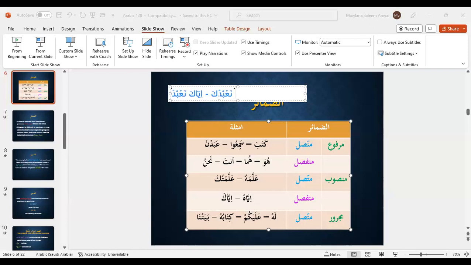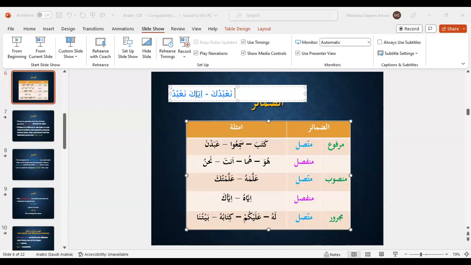So the difference is the emphasis. Only you do we worship. That is why we say iya. So when you say na'buduka, it could mean that we worship you. A'buduka, I worship you. Ta'buduka, you worship you. Ya'buduka, he worships you. Ta'buduka, she worships you. Whatever, but na'buduka, we worship you. It doesn't negate the fact that you may be implying that possibility that I worship elsewhere, someone else as well. So I worship you, but also him, or the idols, na'udhu billah.